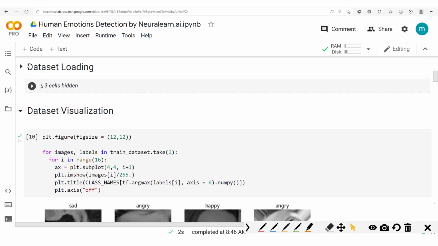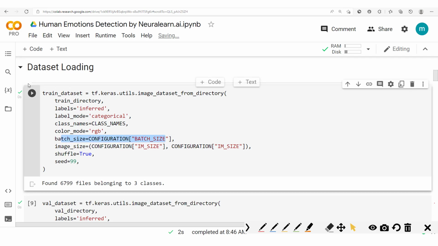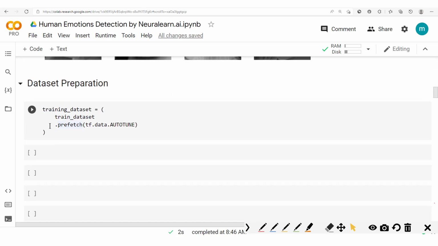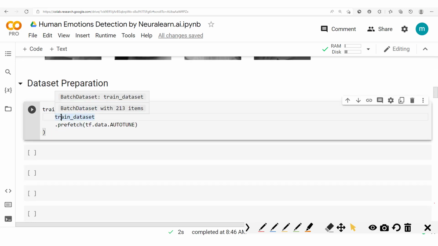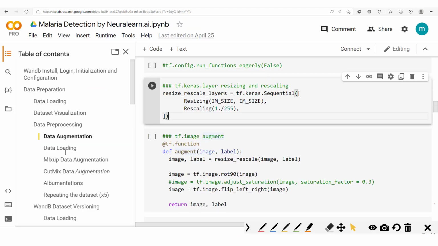In this data set loading right here, we specify the batch size, so our data is already batched. Now we run the cell for the training, and then we simply redo this for the validation. So this is our validation data, and now we're ready for building our model.